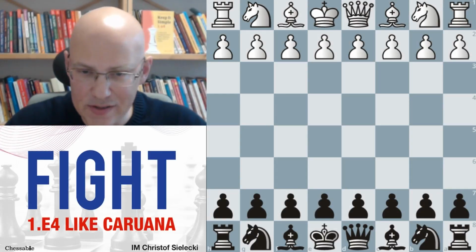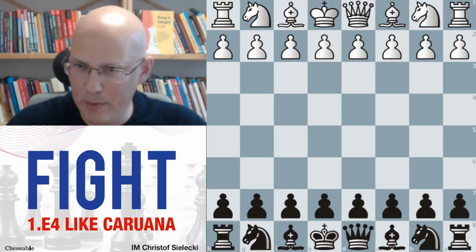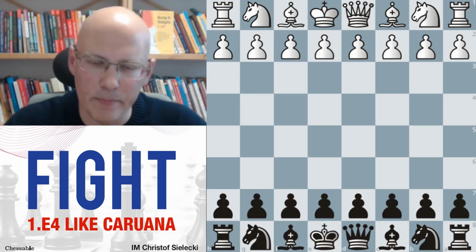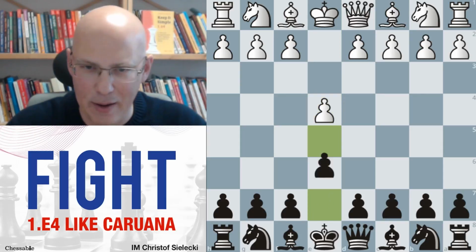This is chapter 6 of our course about how to fight e4 like Caruana. Let's have a look at what we are dealing with in chapter 6. Chapter 6 is probably the deepest chapter of the whole course in terms of move count, and we are starting already relatively late in the game.